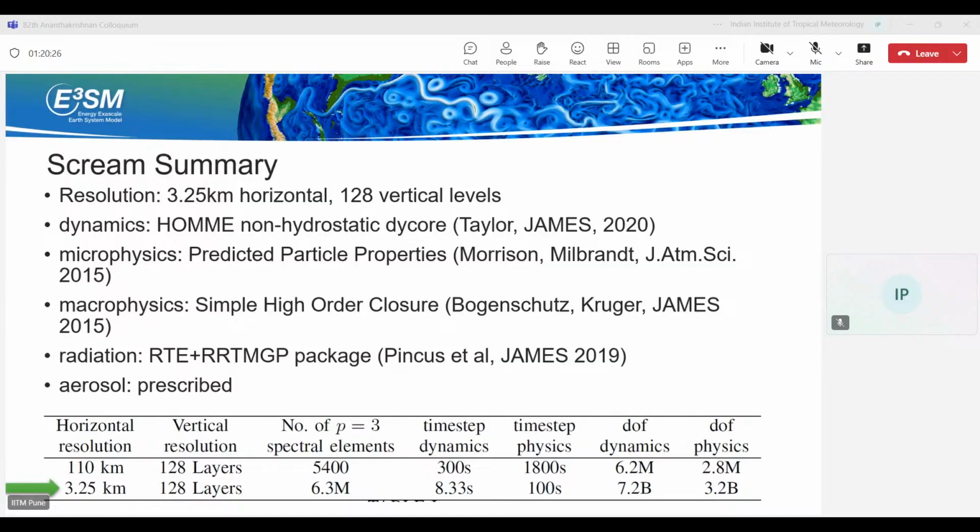So coming to our 3.25 kilometer configuration, I just wanted to give you rough details of this. We have about 7.2 billion degrees of freedom for this run. This was a large-scale benchmark run that we did for the supercomputing conference. In 2023, a special award was set up, the ACM Gordon Bell Prize for climate modeling. They initially wanted to push climate modeling centers into Exascale and see how people would respond to it. We were the first winners of that award, and this is the configuration we ran for that.